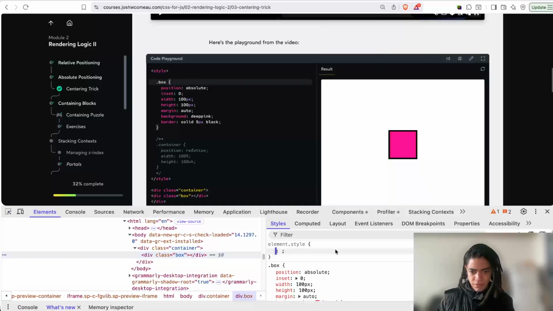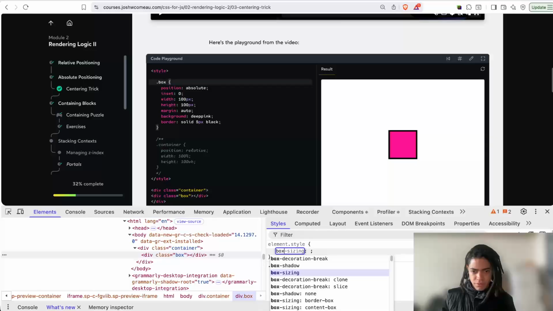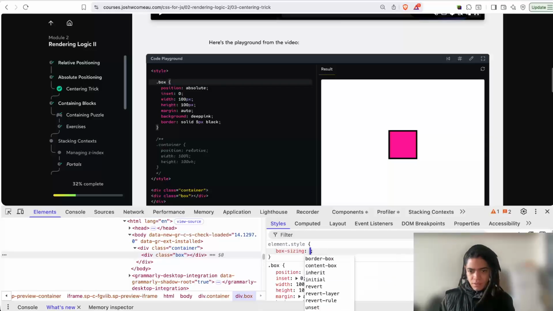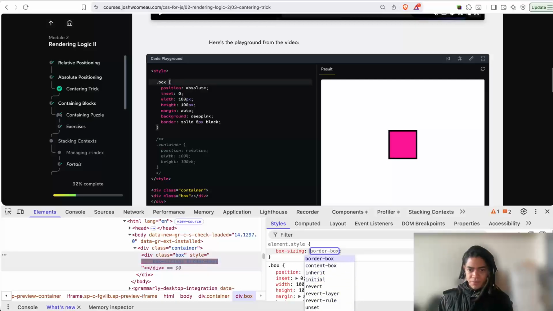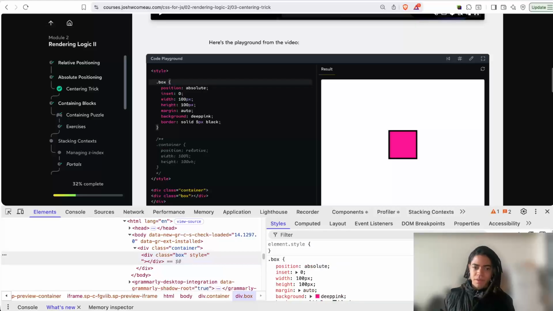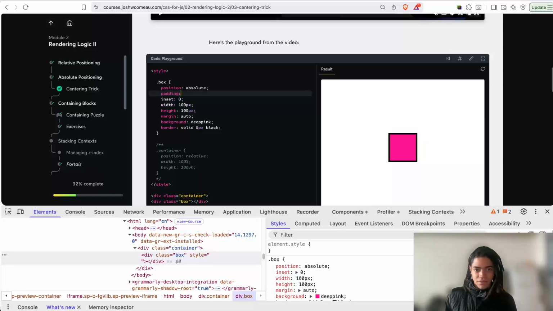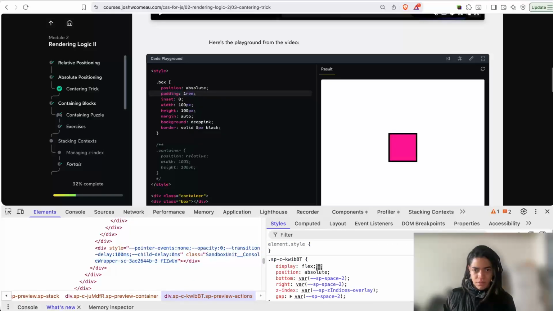If I say this, to say the box sizing is exactly the content or the border, you see how things actually change quite a bit. But again, the whole point of this, even if I now add padding, right? If I add some padding to this, this is actually describing this, right?